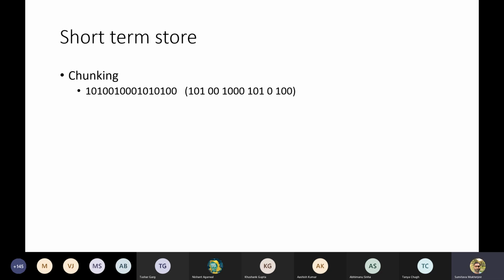However, this is the idea that I was talking about. You can break things up. So you can think of these as individual items. 1 is an item, 0 is an item, 1 is an item. Or you can break it up and say 101 is an item, 00 is an item, 1000 is an item. If I break up this random stimuli into smaller chunks, then you store this chunk. So here you are storing 1, 2, 3, 4, 5, 6 chunks of information, and hence 6 items of information. So item can be a chunk, is the point.